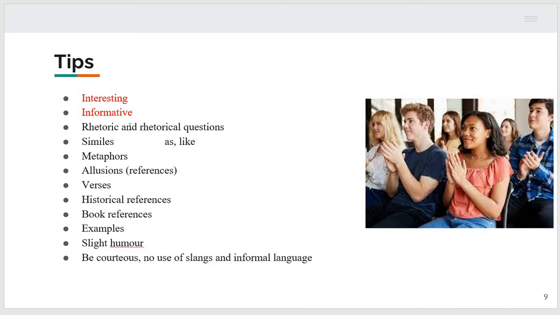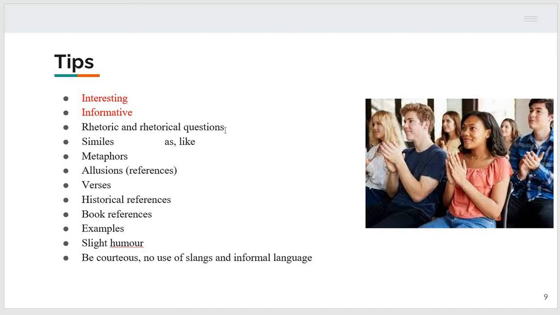It has been written in your paper that your speech must be interesting and informative. Interesting means you give examples, your quotes, your statistics are very interesting so that people or the examiner reads your speech. Informative. It should be full of information. Do not say general things that many people died in the flood. Quantify your information that according to the Dawn newspaper, 27 people have drowned near Rajanpur. So, in this way, your information would be authentic.